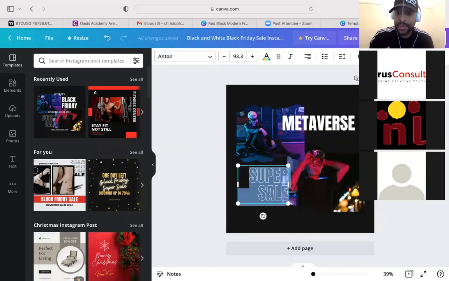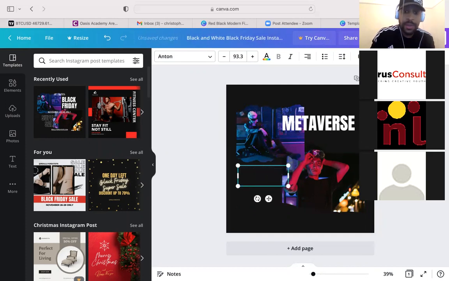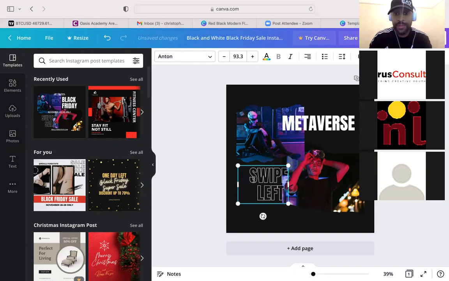you might have a swipe left here. So I'm literally using their fonts and their layout, swipe left, changing the color so I can highlight it, scroll to the bottom, and change color.